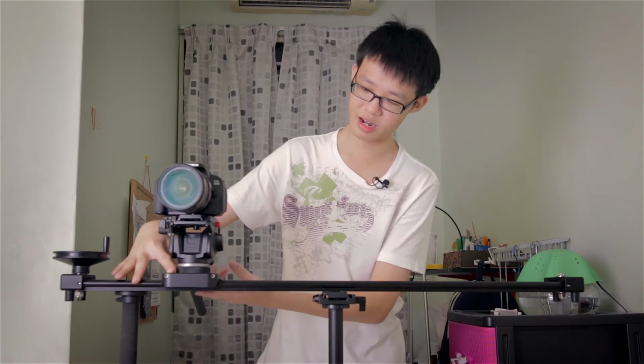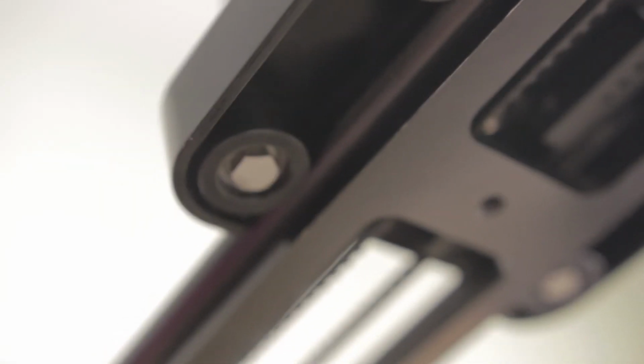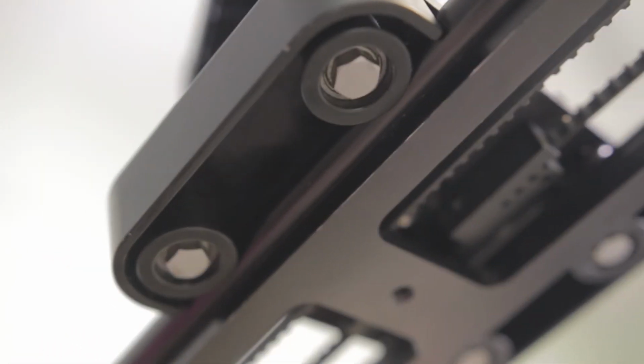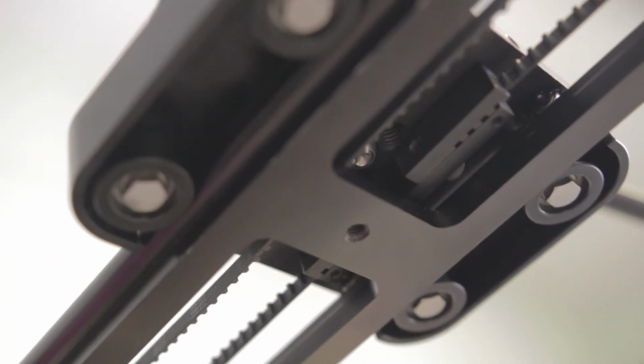It has ball bearings down here. It has 4 sets of bearings and then 4 more sets up here. I don't really know how to explain that. You really have to look at it to see for yourself. It just has a rather complex cart design.